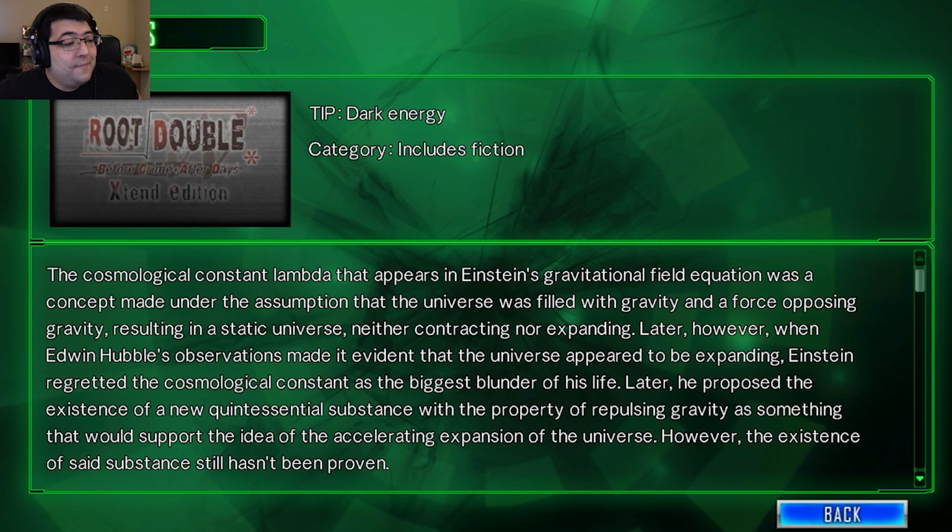Dark energy, okay? A cosmological constant lambda that appears in Einstein's gravitational field equation was a concept made under the assumption that the universe was filled with gravity and a force opposing gravity, resulting in a static universe, neither contracting nor expanding. Later, however, when Edwin Hubble's observations made it evident that the universe appeared to be expanding, Einstein regretted the cosmological constant as the biggest blunder of his life.